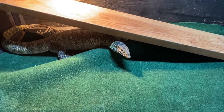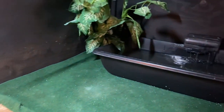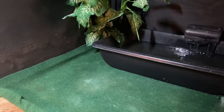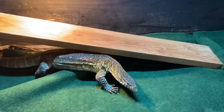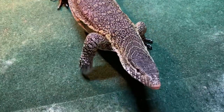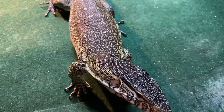First we have Grizz — the superstar of the whole channel. He's been doing very well. I can't wait until I really upgrade his enclosure. I was looking at maybe adding a few ponds and I'm probably going to go to Home Depot and start upgrading it. It's been a lot going on so I just need to make the time for it. I know he's excited — he can't wait to come out right now. Say hello, Grizz!